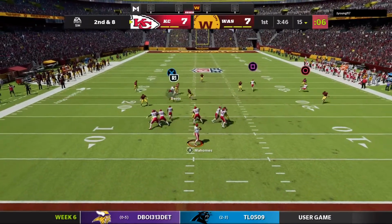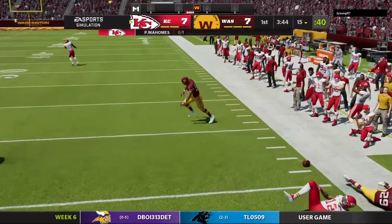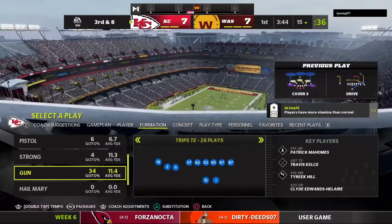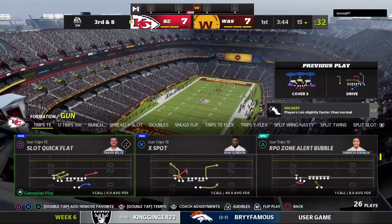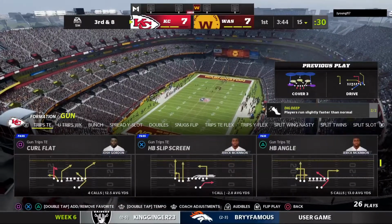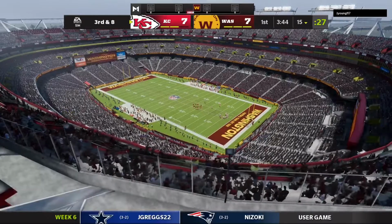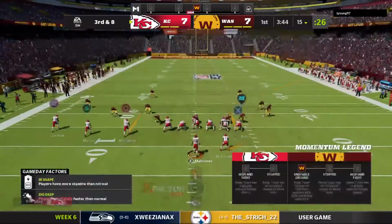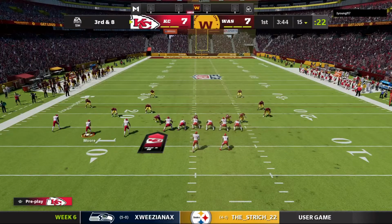Throwing on 2nd and 8. Mahomes. And this throw incomplete. Well, the defender all over him that time, but it's going to lead to 3rd down. Brandon, we saw these defenders flying to the football in their win last week, and nothing has changed. They're still moving around quickly and forcing incompletions. So the failure to connect on 2nd down, that leaves him staring up here at a 3rd and 8.